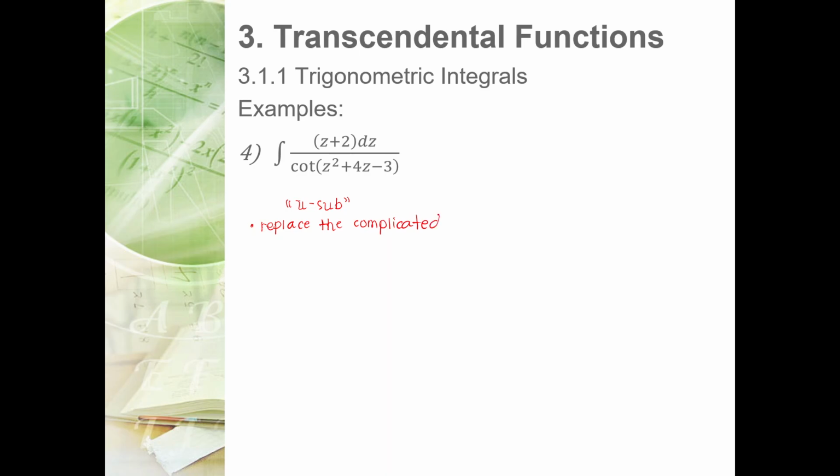In the previous session, our complicated term is the higher degree equation. So we let the higher degree be the complicated term because, again, if we have undergone analytic geometry, it's easy for us to graph the linear equations compared with the quadratic equations, di ba? So that's why our z squared is much more complicated compared with the linear equation. Okay, so the first step is to replace the complicated term.